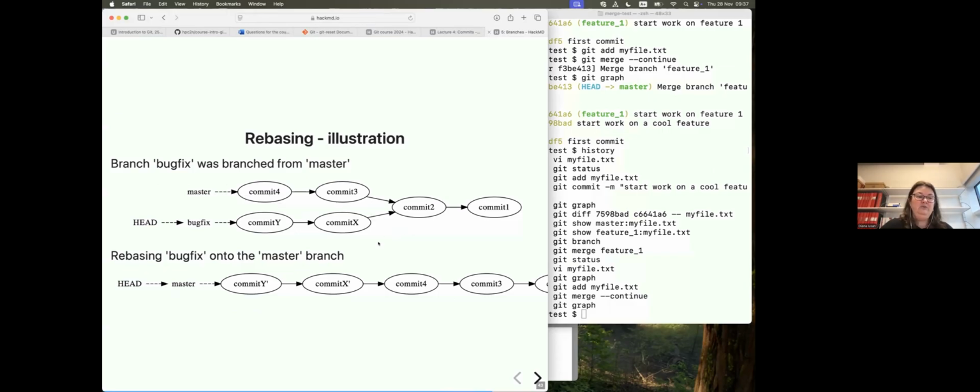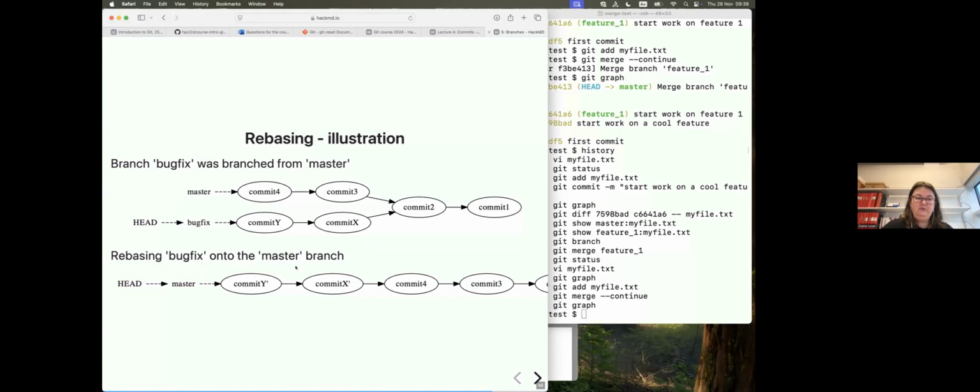Now, if I do a rebasing of the branch bug fix onto the master branch, what Git is going to do is take the changes from the commits that I have on the bug fix branch and add them as commits onto the master branch.